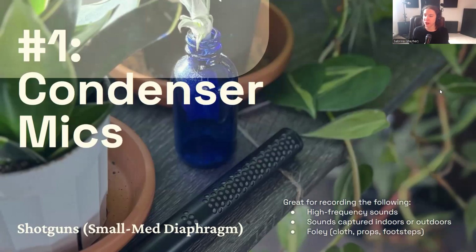All right, so the first is going to be those shotguns. This is one of the most versatile mics in recording, especially for game audio, in my opinion. They're great for recording a bunch of stuff, of course. I think high frequency sounds come out really well in these. Sounds captured indoors or outdoors, as long as you have the right equipment. And they're usually the mic that people use for Foley. So that's recording cloth, props, or footsteps in sync with picture, like what Molinaire does, or Formosa, or one of the big audio houses that can actually afford an in-house Foley artist, which is quite rare.